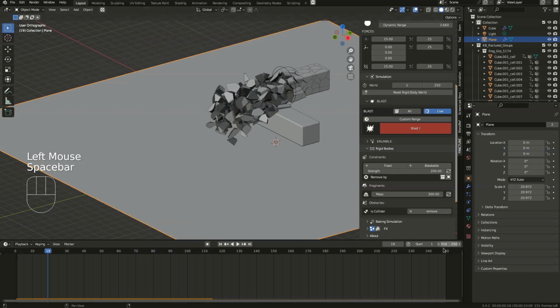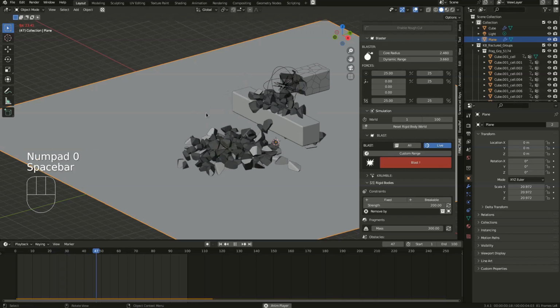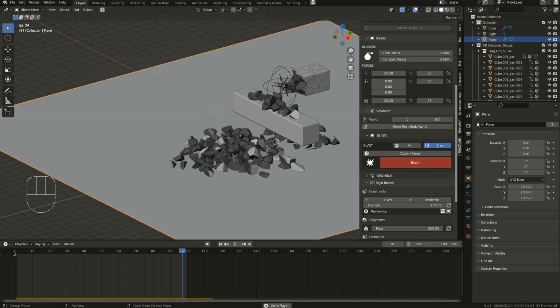Oh, I will reduce the timeline and reduce it in the rigid bodies. I have something there. Okay. So that's good.